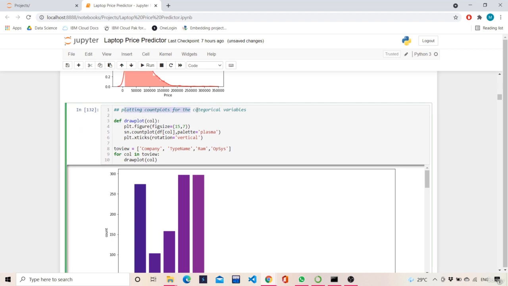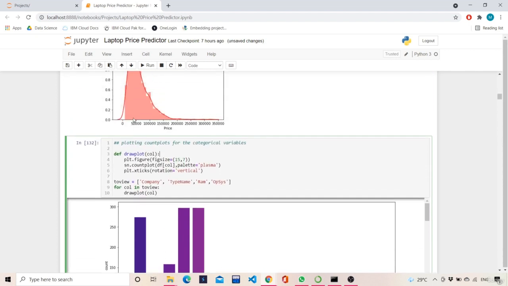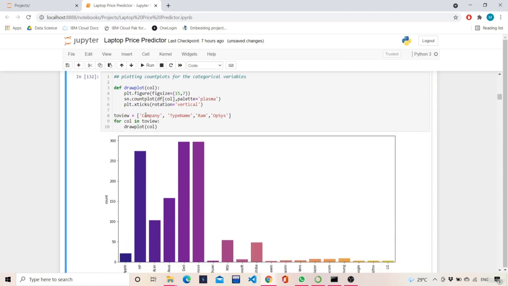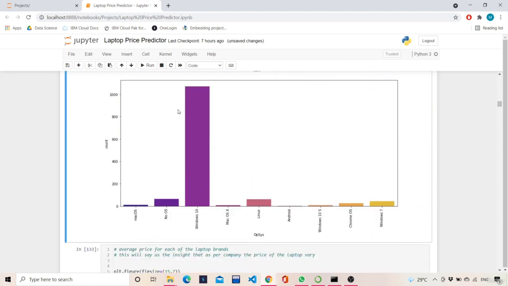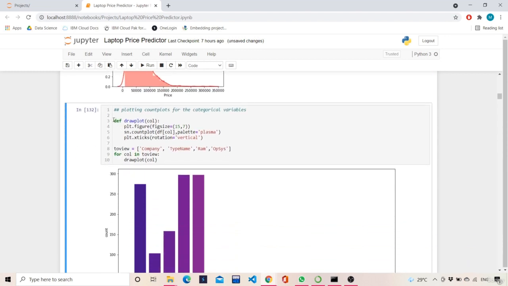Let's see how the other features and things are. So, plotting the count plots of categorical variables. We have 3 or 4 categorical variables here, that is company, type name, RAM, operating system. So we'll be using Seaborn to plot them. I have defined a function named draw plot, which takes in the column name.